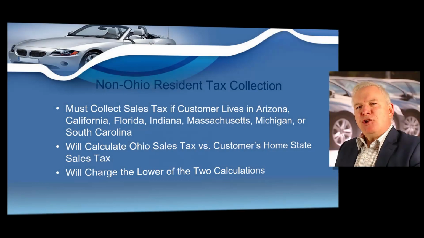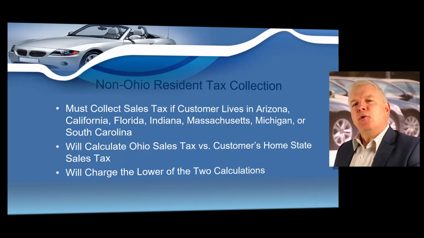Just a moment ago, I showed you the steps involved to collect sales tax when you sell a vehicle to someone that lives in Ohio, an Ohio resident. You need to be aware, though, that the state of Ohio has sales tax collection agreements with the states of Arizona, California, Florida, Indiana, Massachusetts, Michigan, and South Carolina. So if you sell a vehicle to a person that lives in one of these states, you will be required to collect sales tax on those transactions as well.